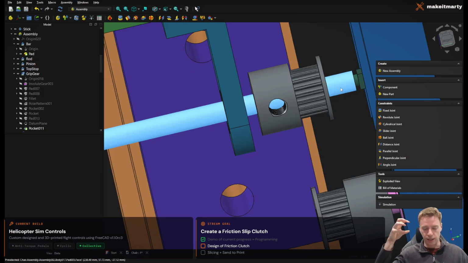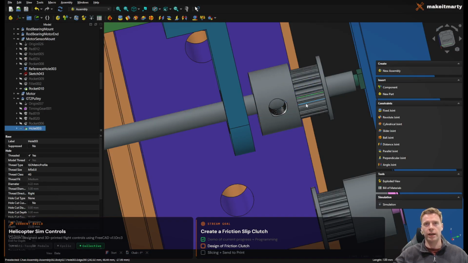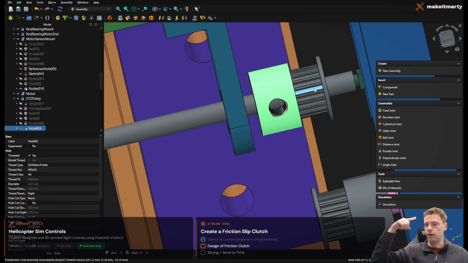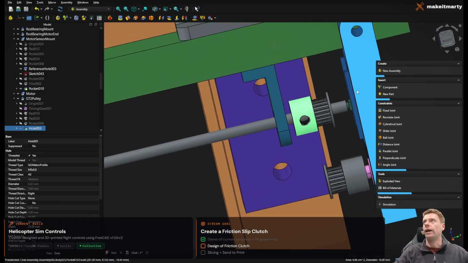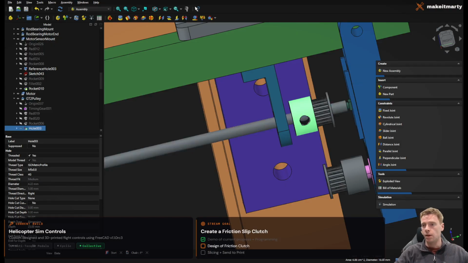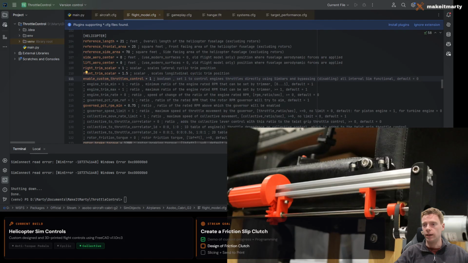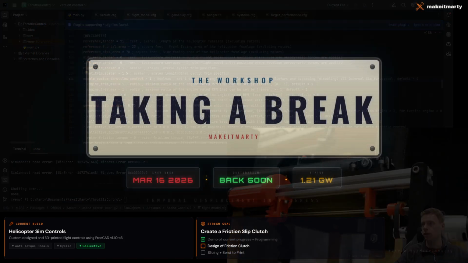But essentially we need this on a bearing, so that's going to move freely. We're then going to have a spring that's going to push this against a fixed object that is attached to the bar. And hopefully that will then allow us to drive the bar in a nice manner.